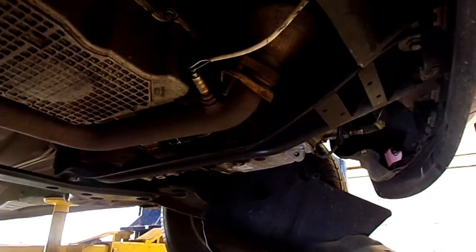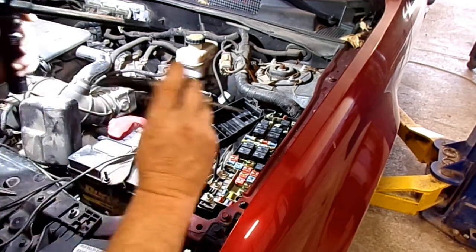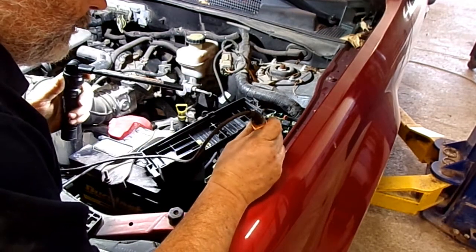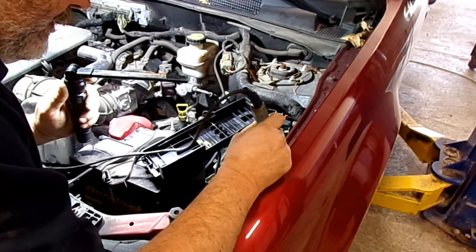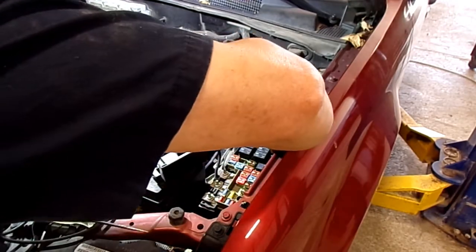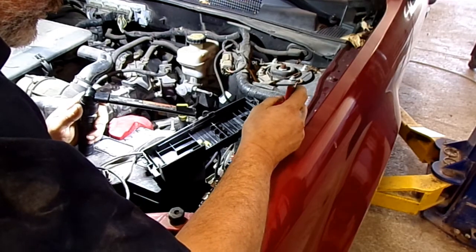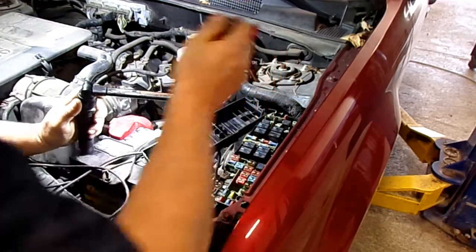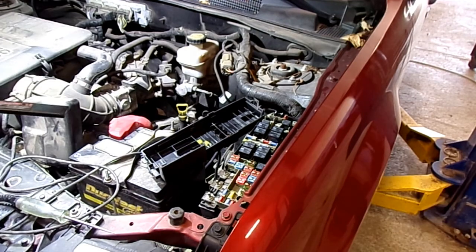Now let's check that fuse. Okay. Voltage to it, it's blown. So now I'm pretty sure that's the problem. 100%. So I'll get an oxygen sensor, put it in, see what happens.